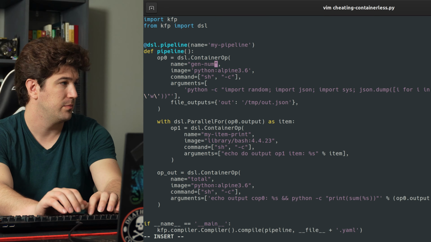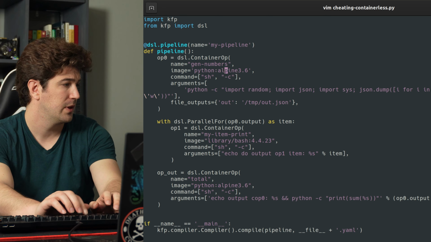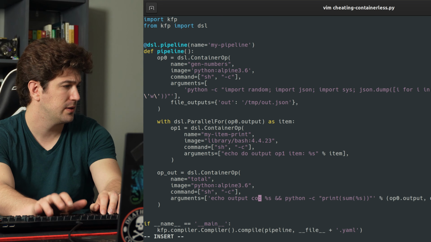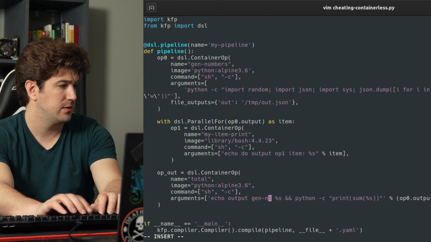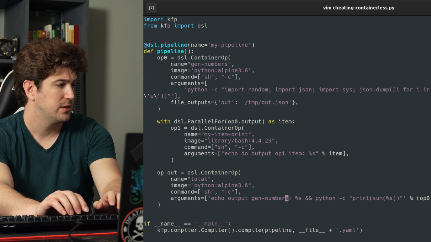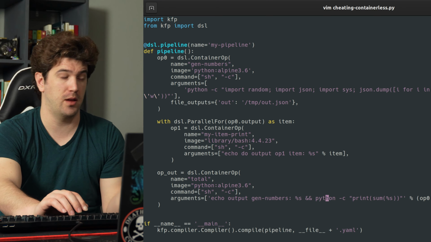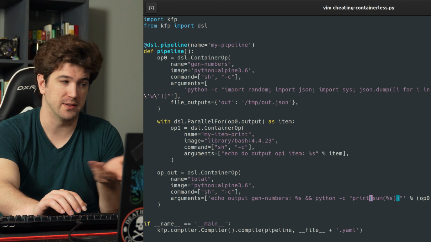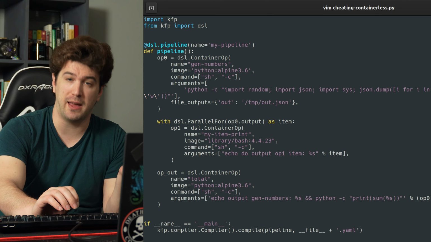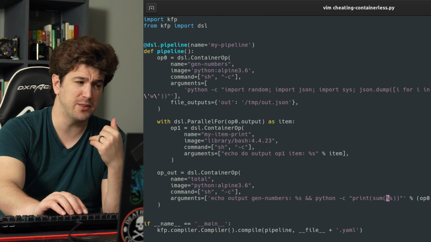Gen numbers. All right, so that's going to be gen numbers and output gen numbers. So this is just going to print out the output of that, and then it's going to run a Python script to print the sum of everything in that list. And that's all we're doing here.